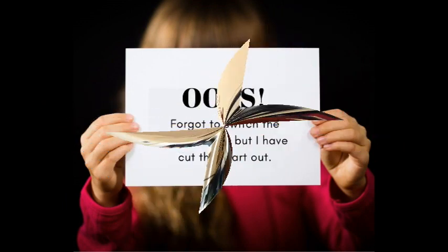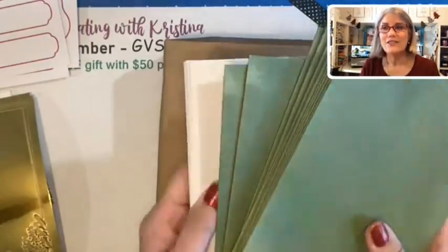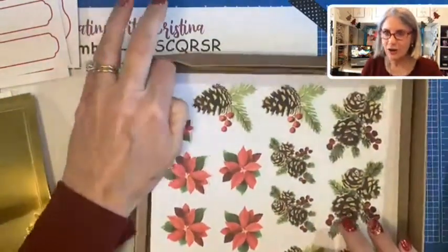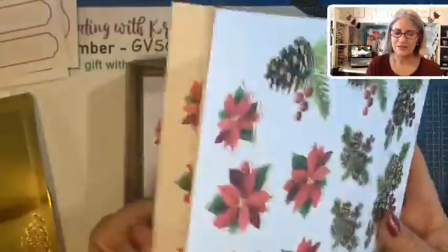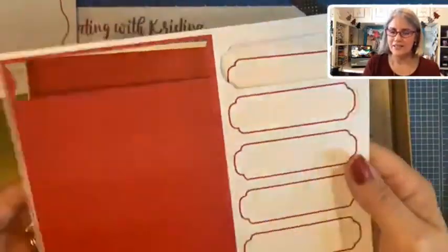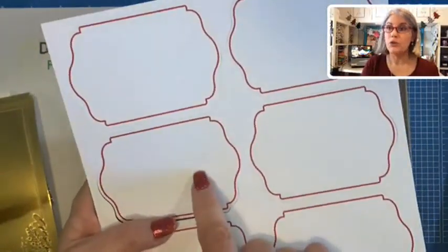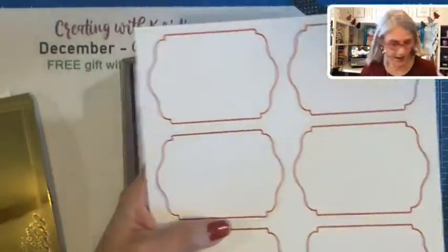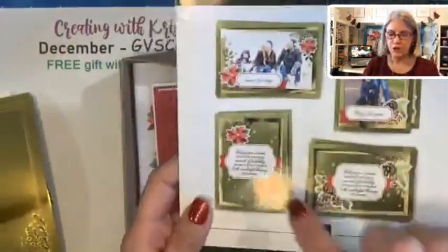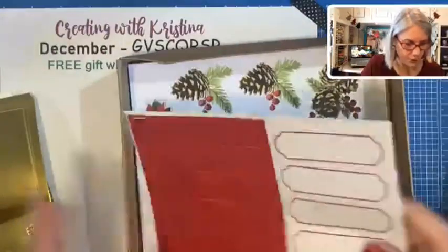I want to share with you this item, and it's called Joy of Sharing. Oops, I forgot to switch the camera view, but I've cut that part out. Okay, so these are the cards. They're 5x7s, and the box, and here are the cutouts, and you get plenty extra. Here are the red banners and the tags that we'll be stamping on. These banners I am not using on my cards, but I will use them on other projects. So this is the idea that if you don't use a photograph, you can put the verse on it and use it on the front of the card. And then I was sharing with you the frames.